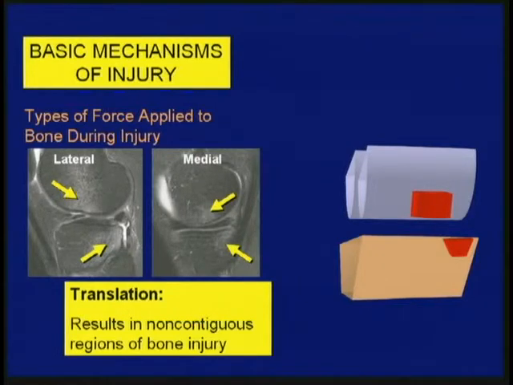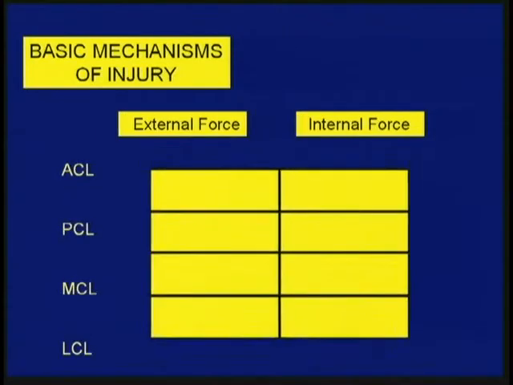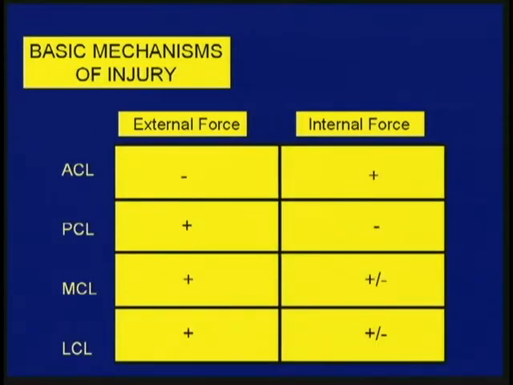Typically, with these, because of the shape of the tibial condyles and the way the tibia translates differently on the medial and lateral side, the lateral edema is further apart than the medial edema. Note that on the medial side, the areas of edema are closer together. This is very, very characteristic. And in general, the lateral edema is more profound than the edema occurring on the medial side. So this is translation. You put it all together, and you end up with a chart that looks like this.